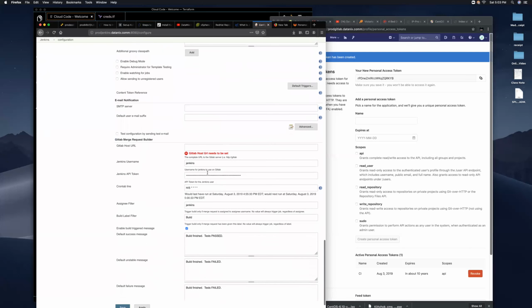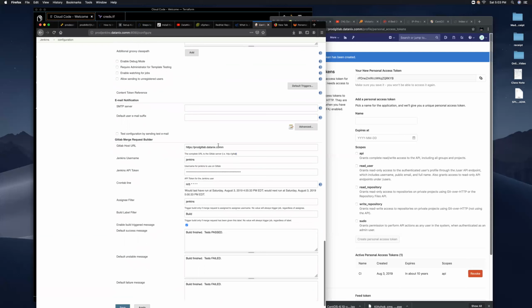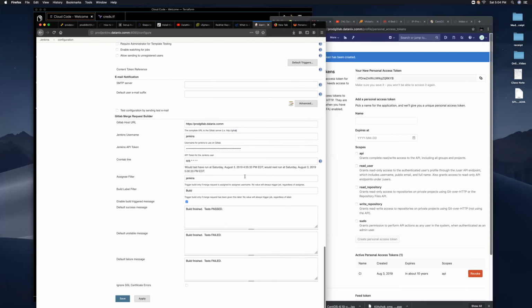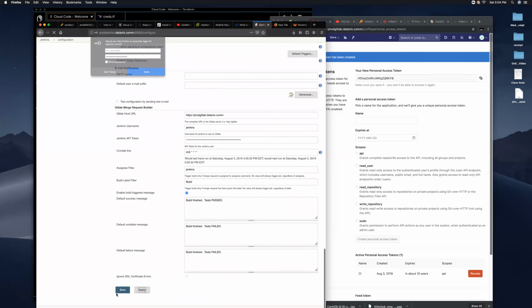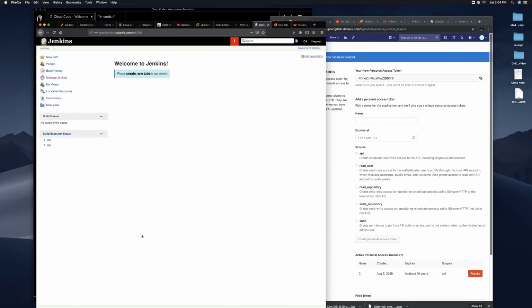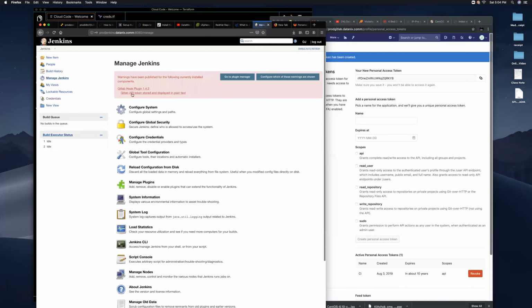Once we do all that, this is also asking us for a GitLab host. You can put this right here, and we can apply and save. Okay, voila. So now we have our config system done.